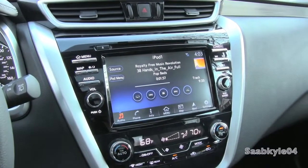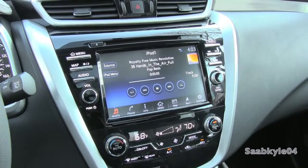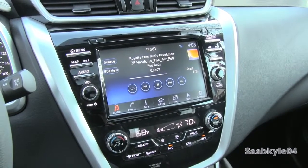So like other similar systems on the market, you can pretty much control the entire infotainment system through voice recognition. The voice is also quite pleasant. It doesn't sound robotic at all, just like natural speech.